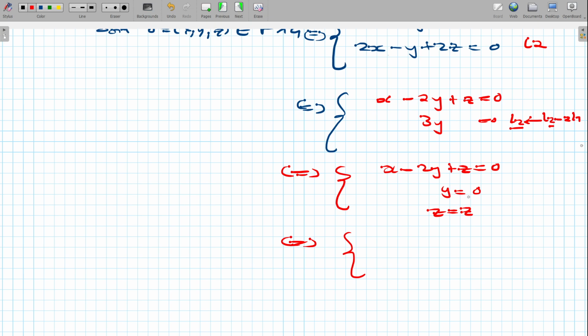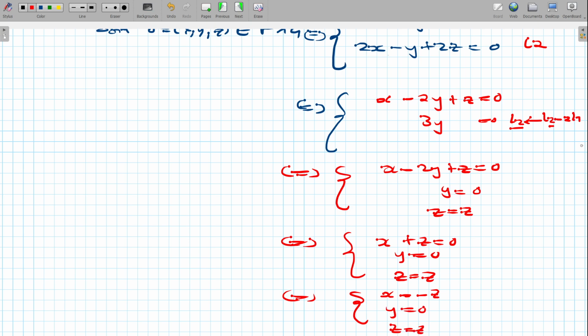But then if y is equal to 0, we can plug the value for y here. So you're going to get x plus z is equal to 0, and y is equal to 0. Z is equal to z, because we cannot find the value of z with these two equations, because z has been eliminated together with x. Okay, so here you can make x the subject. If you make x the subject, you get x is equal to minus z, y is equal to 0, and z is equal to z.